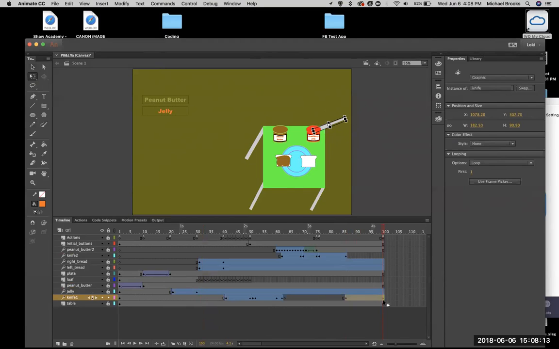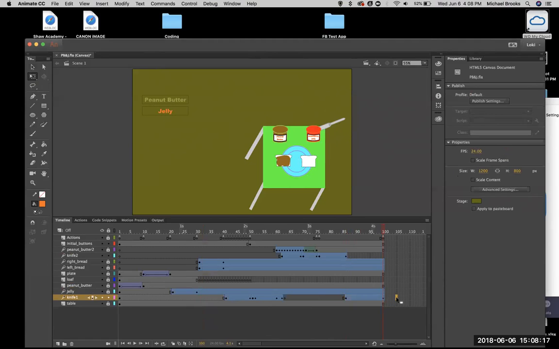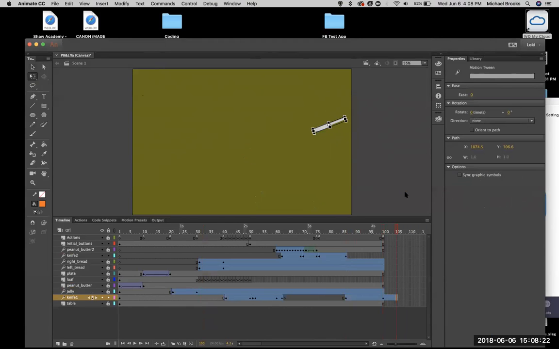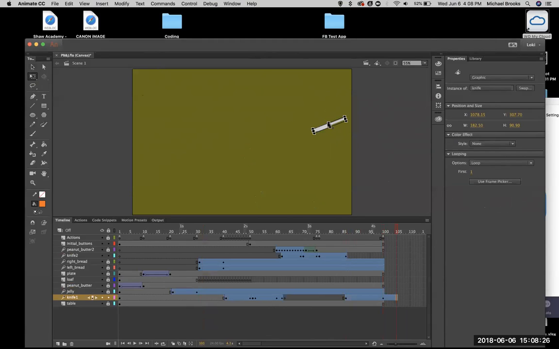All right, so now it's going to pop back up right here, insert frame, and basically go from here. Right, it's going to pop back up.